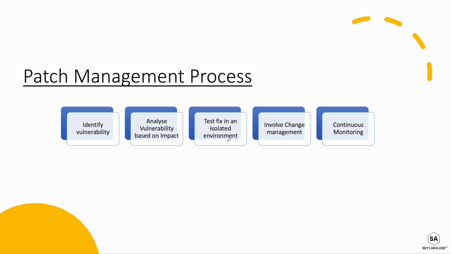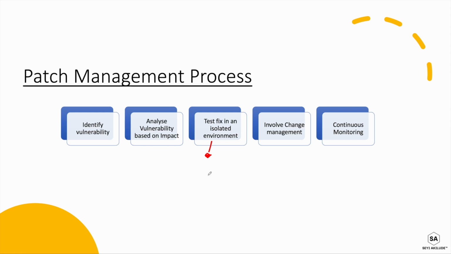Okay, so the next thing we also need to do is test that patch. Let's assume that, like I said, the severity level of the vulnerability is critical, so the risk that it poses to your environment is very high. We also ascertain that the vendor has actually released a patch for that particular vulnerability. So the next thing we need to do is test that patch.